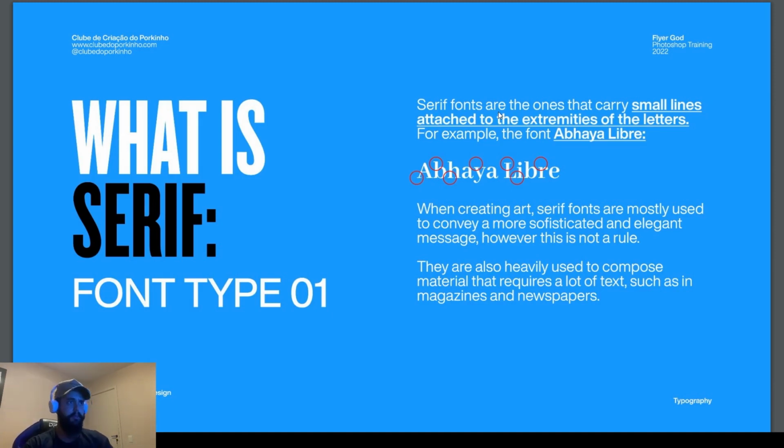But usually you see this type of face in journals, newspapers, or magazines because they want to give that seriousness. Times New Roman is a typical font of the family.